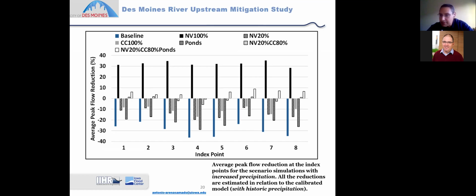We did not alter every single precipitation record that we used to force the model. We only altered, once again, the heavy precipitation days, the top 5%. And for those particular days, we increased the volume of precipitation by 20%. It's a very simple way to try to mimic what they are projecting is going to happen under high emission scenarios in the later part of the current century. So we increased the heavy downpours between 2002 and 2018, and then we reran the whole thing: 17 years of altered precipitation, keeping all the other variables unmodified. And then those results were used to generate the plot that you are looking at.